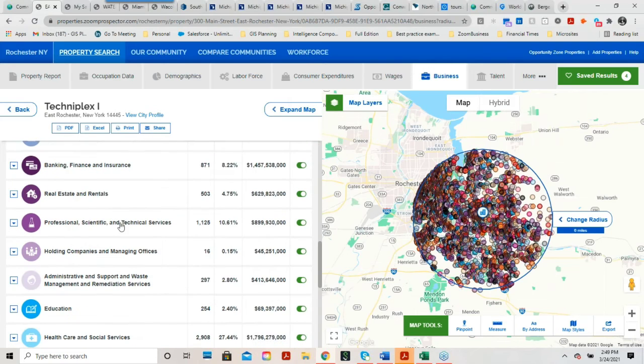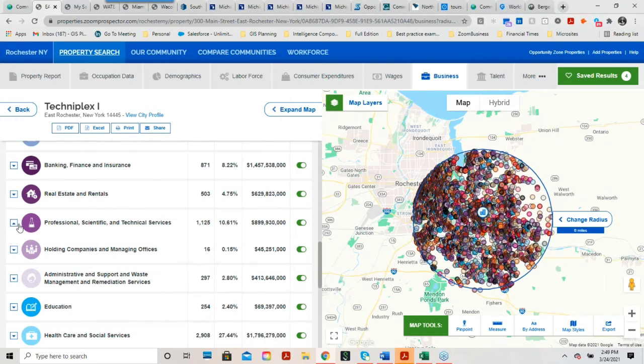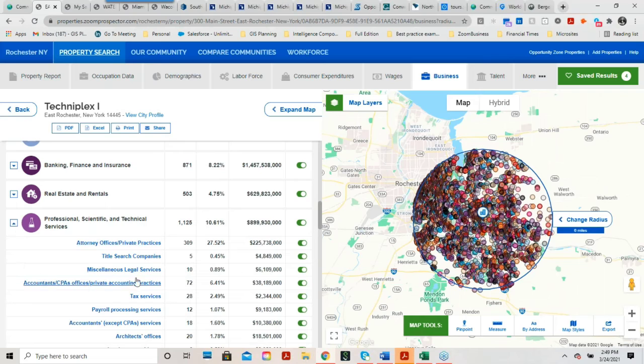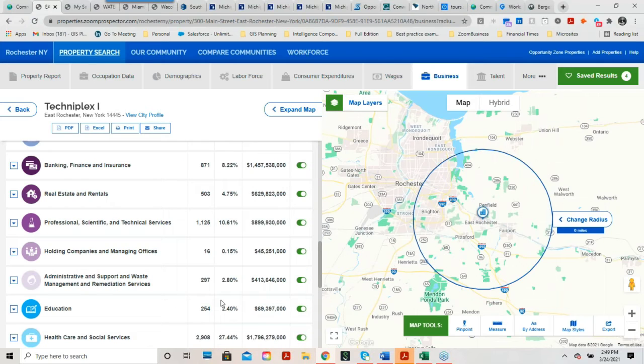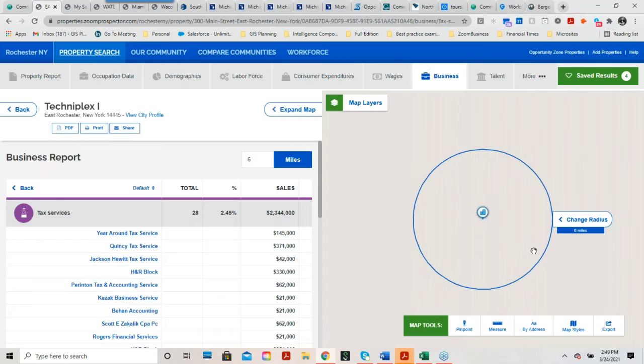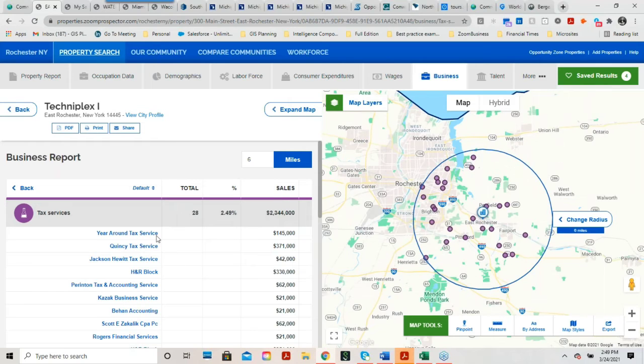For example, let's go to professional, scientific, and technical companies. I want to see where our tax services are. So I've selected tax services, and it's already telling me how many companies we have within a user-entered radius. Now it's going to map these companies for me and tell me the actual name of the company.